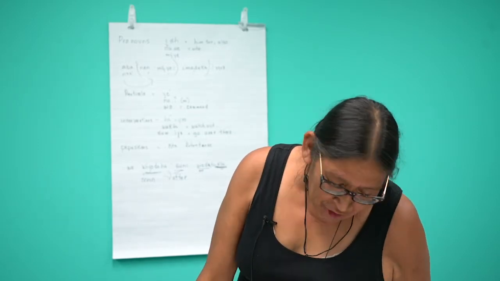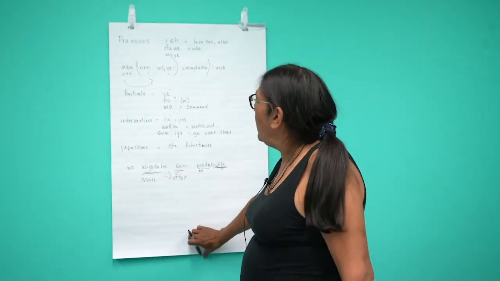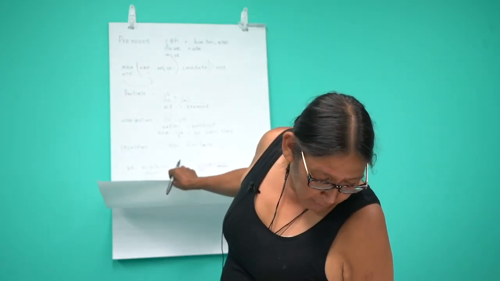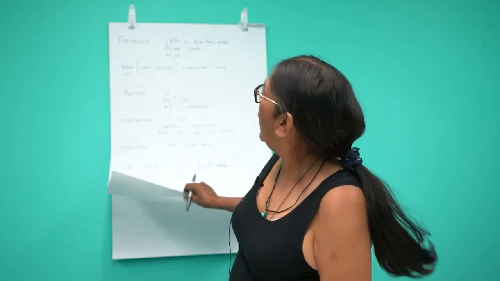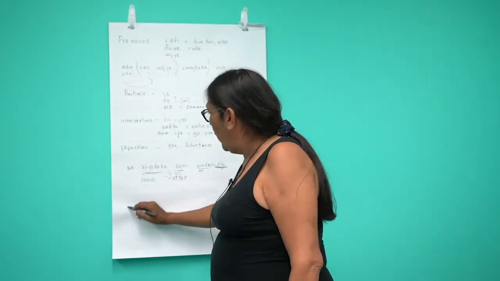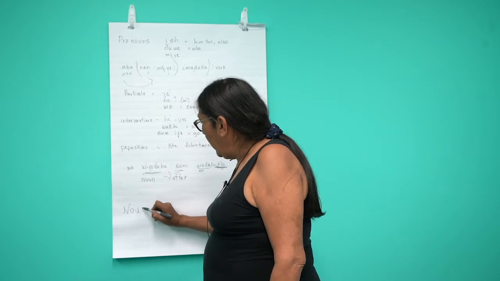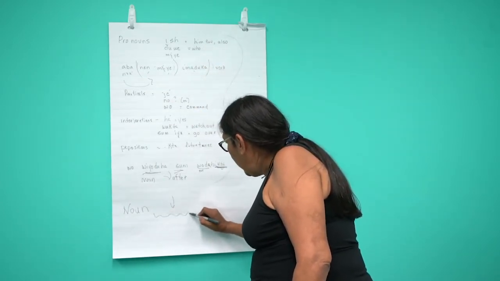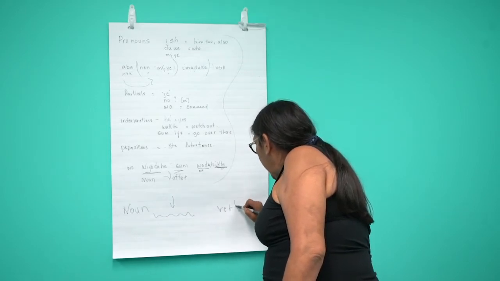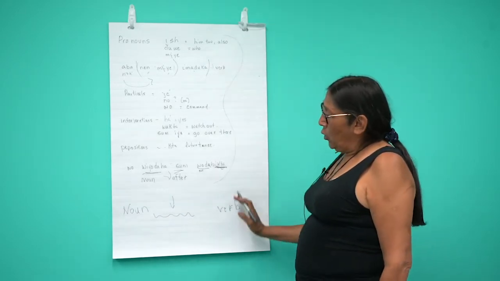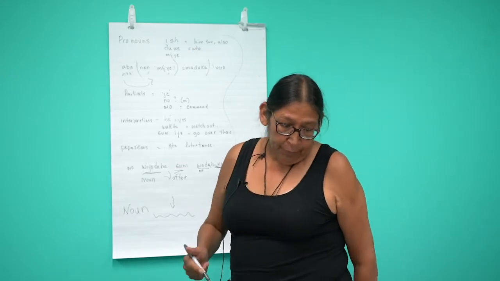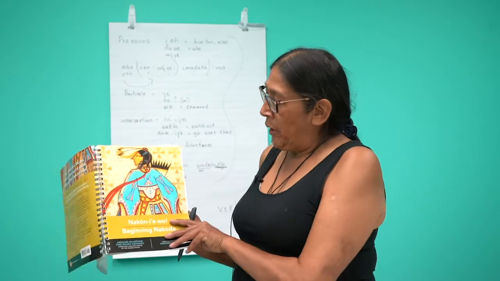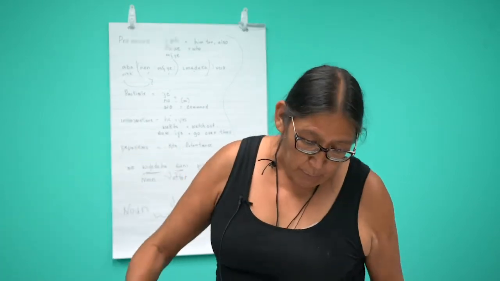Just a quick breakdown on all these pronouns, prepositions, adverbs, demonstratives, particles, nouns, verbs. All these are injected before, in between your noun. All these words can be used in the center, middle of your sentence, and then your verb is at the end. That's how you build a Nakoda sentence. If you have access to this book, it's a very, very good breakdown. You can further read on it and break it down.